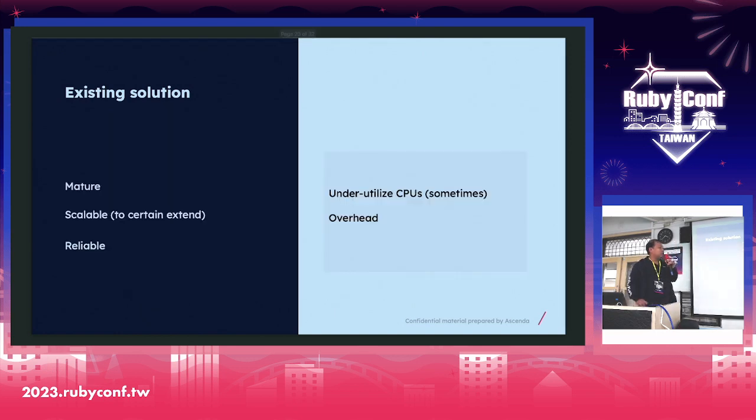So this solution works quite well for us so far. Sidekiq is very mature and reliable. If there is any issue, it can just retry, and it's scalable to some extent. If we need more, we can just add more containers and increase our machine resources. The problem is the overhead on the Sidekiq job.